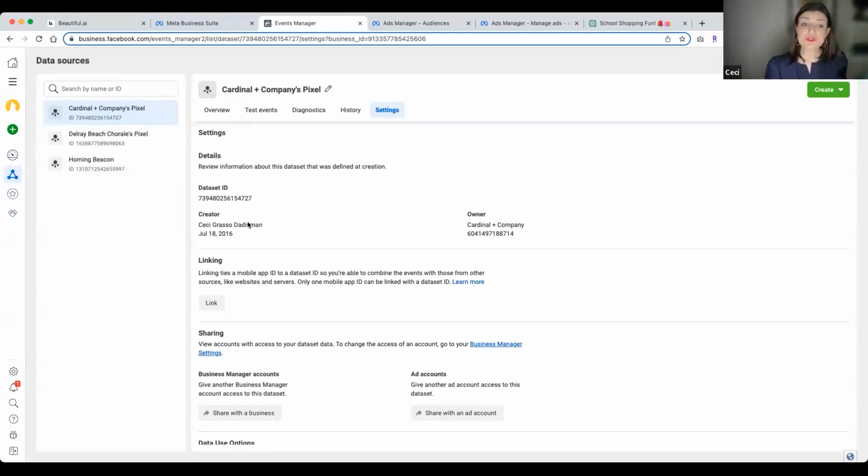It's going to prompt you to create a pixel, and you can name it, and very similar to Google Analytics, it's going to give you a little bit of code that you can copy and paste and send over to your web person.